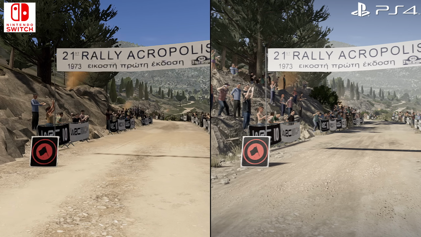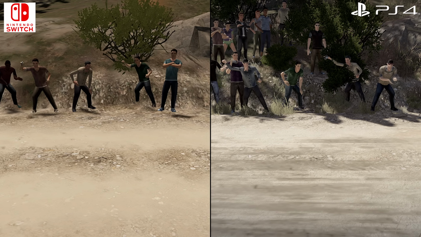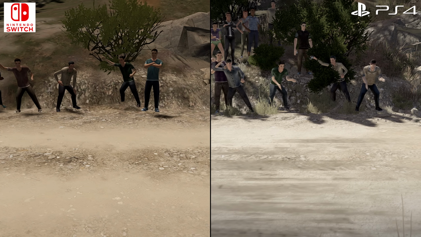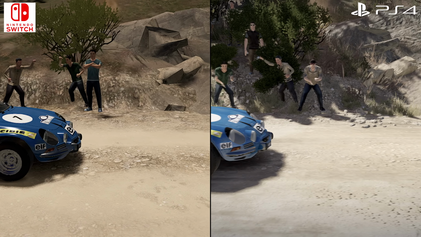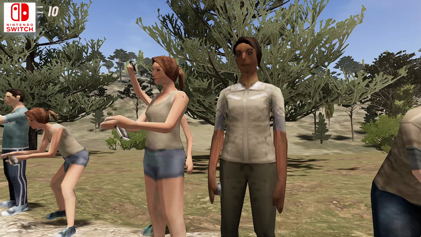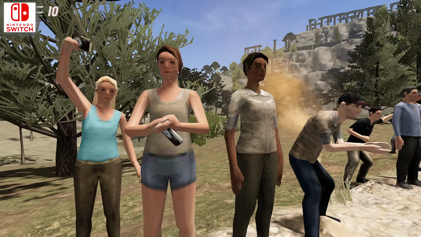Impressively, all crowds on the track side are in full 3D on Switch at least. You'll see the actual density of crowds is lower than PS4 overall, but still, they animate fully as you hurtle by. Just don't look too close at their finer details in photo mode. It all gets a bit PS1 era.